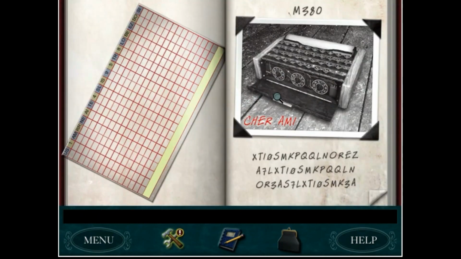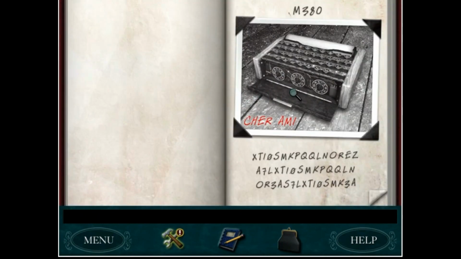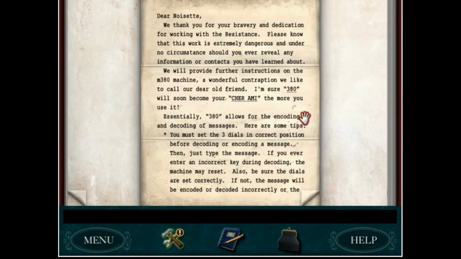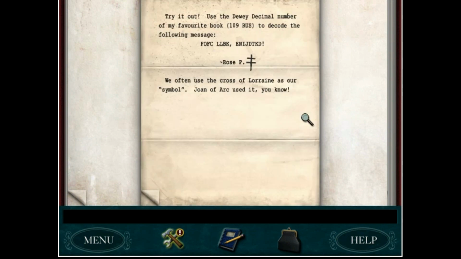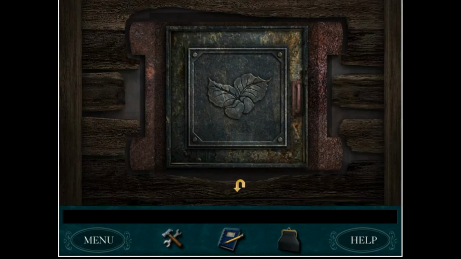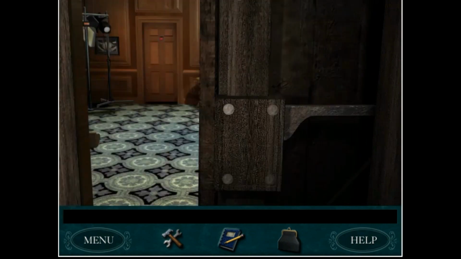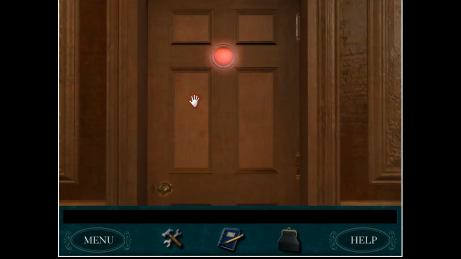What's this? Huh, that looks just like the decoder we found in the park. Alright, well, let's go back and see if we can talk to Dieter yet, or at least do any favors for him.